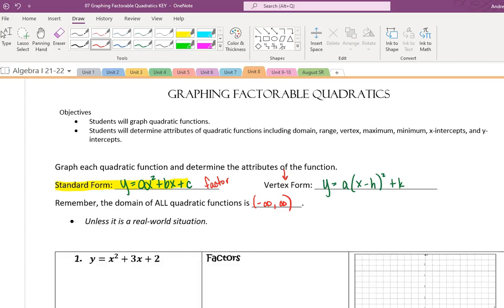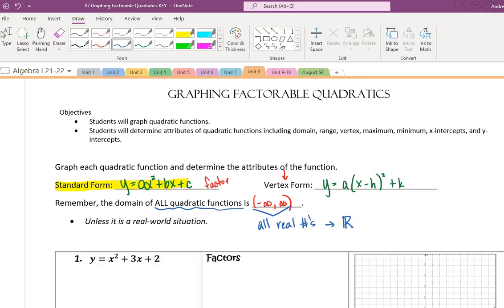on your formula chart. And another reminder, remember the domain of all quadratic functions is negative infinity to infinity, and remember this means all real numbers. If it's a plain old quadratic equation, it's all real numbers because they're the ones with the arrows on the ends and you could plug in anything you want. And of course we could say all real numbers by making that symbol as well. So any one of those three things would be correct.